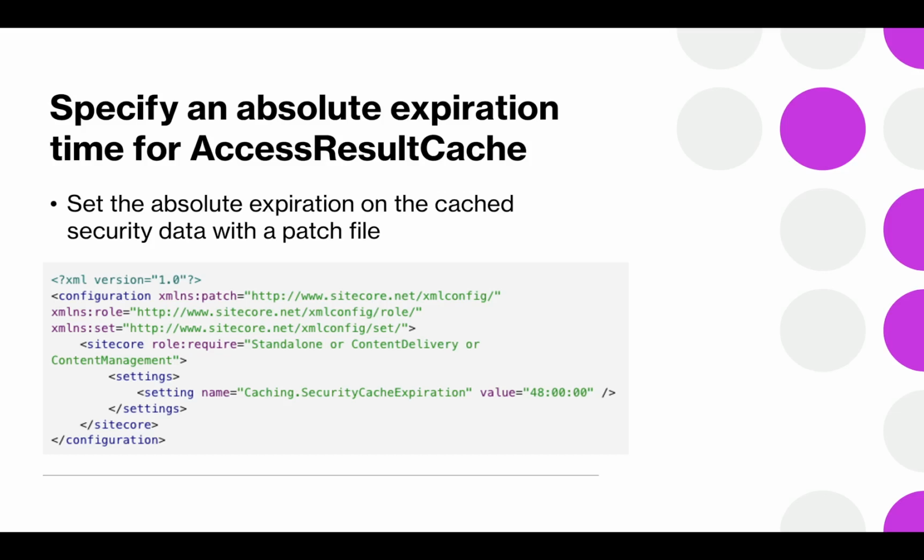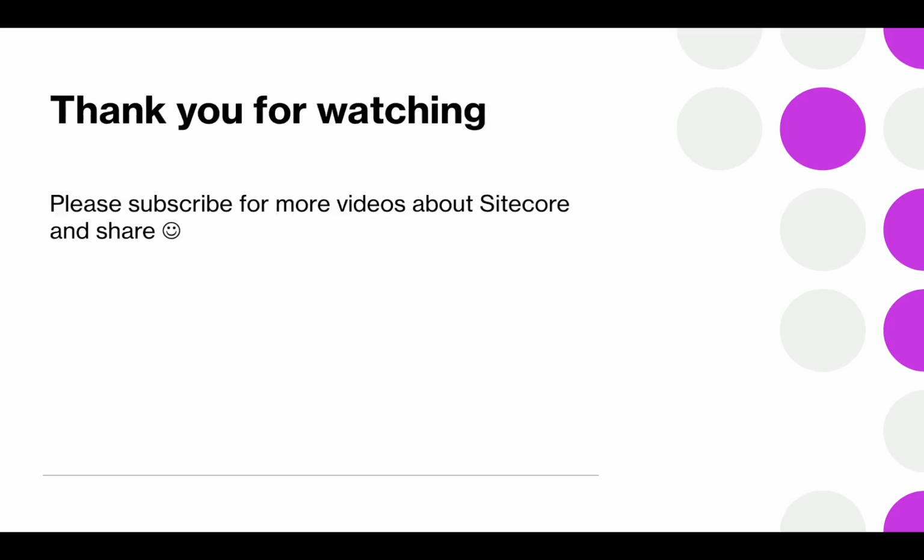I just put in here 48 hours, just as an example. You can play with different settings. You can try a couple of hours or a couple of days, whatever works in your scenario. I wouldn't use any low values because it wouldn't be beneficial for this cache to be cleared too often.